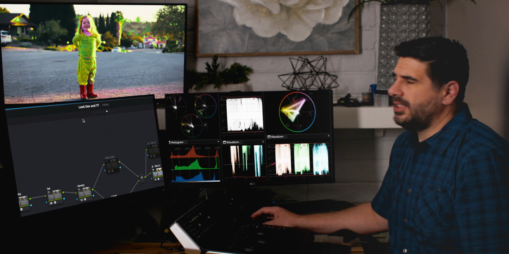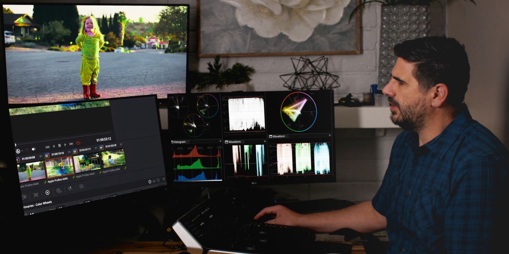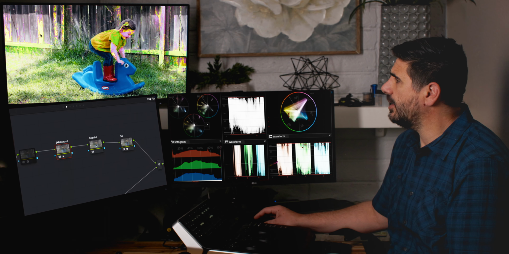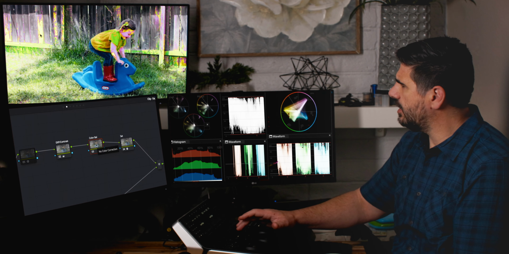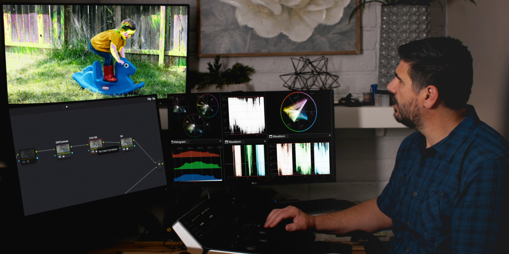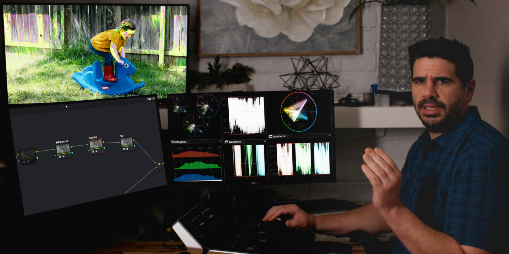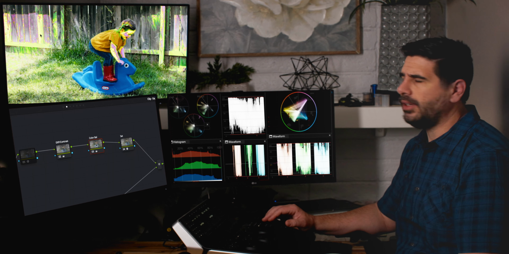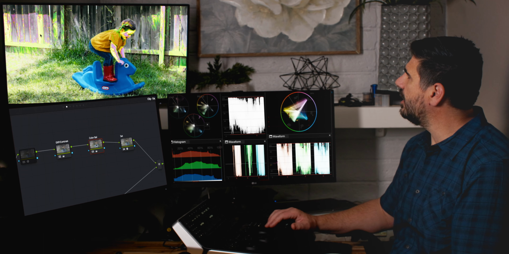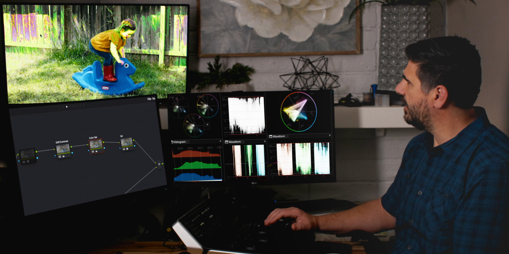There are different ways to check on skin, but this one is from a DCTL by Mononodes, and it's really nice. So this is a good side profile of our skin. We can look at the color balance and work our offset wheel, and you can see we're affecting how that skin looks. It's pretty much saying, here is the middle skin tone line, and are we drifting towards red or towards green? It's very nice to say yellow is what you want. So I'm just playing around with my offset to move me into a happier place.